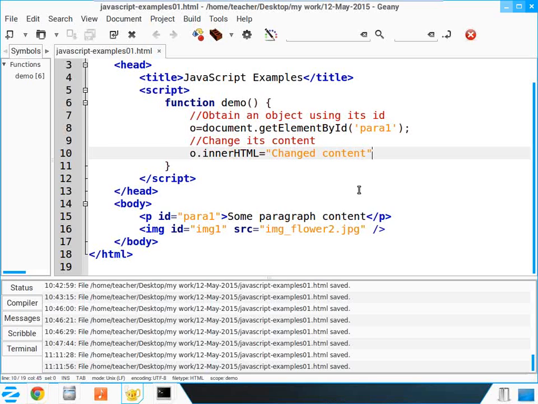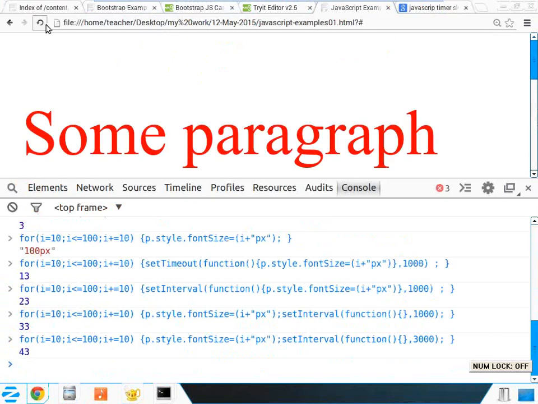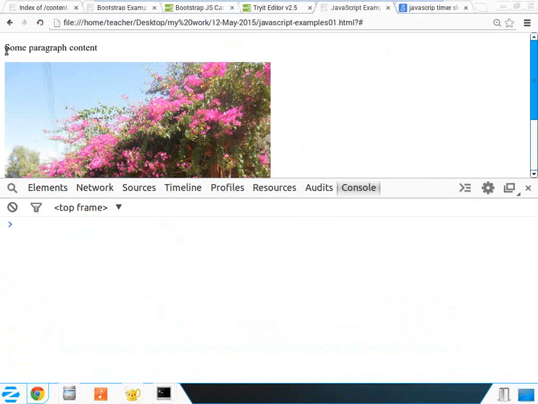Now, if I execute this HTML, does it execute the program? If I execute this program, what happens? Some paragraph content, but the new one did not come. Why?